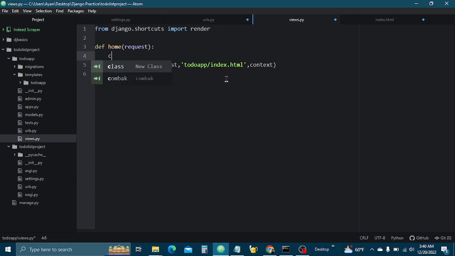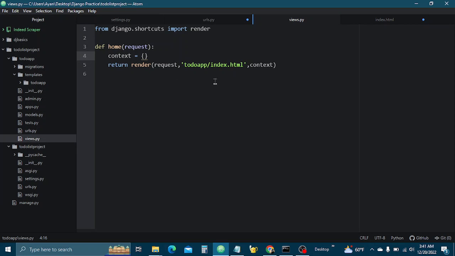So we need to create a context variable here. So context, and this will be an empty dictionary for now, but we'll add data in our context dictionary later. And basically the context data is the data that we can use to modify our templates. Okay, so let me save this here.